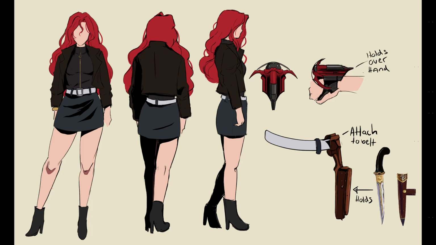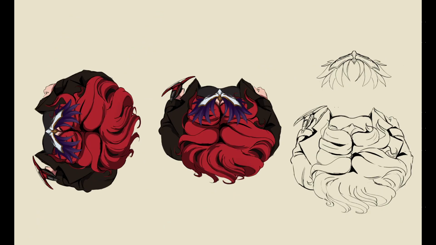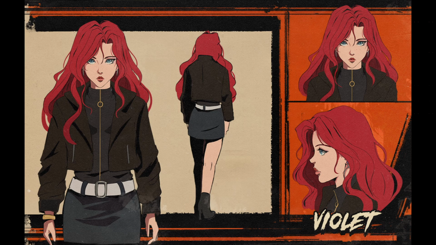She has a preference for fighting from a distance, using a miniature crossbow attached to her wrist and throwing knives on her belt, along with a long dagger that she holds onto just in case. She may seem pitiful to some extent, but you'd best not be fooled by her.